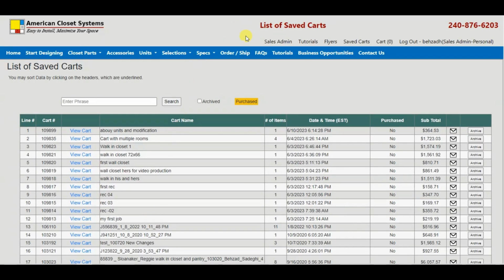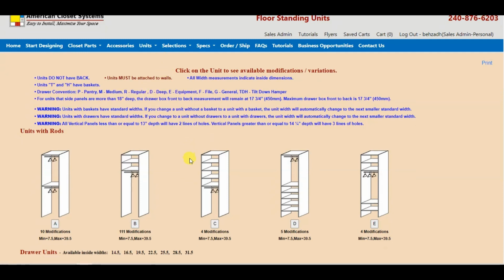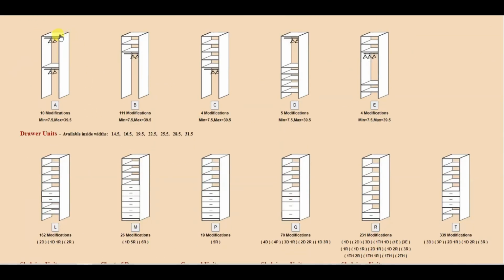In general, when you're at this level, you can look at the units, whether they are floor standing or wall mounted. Let's say if you go to the floor standing, now you get a view of all the units in here. For example, unit number A, you see that you have 10 modifications.